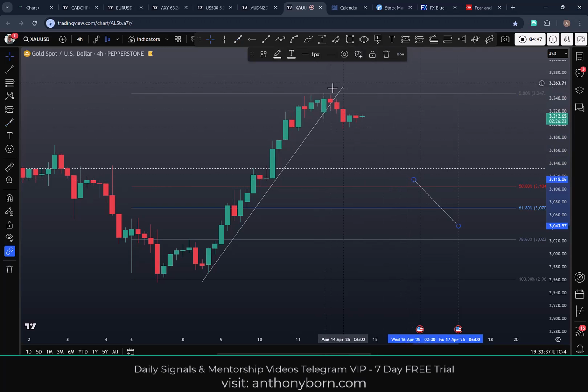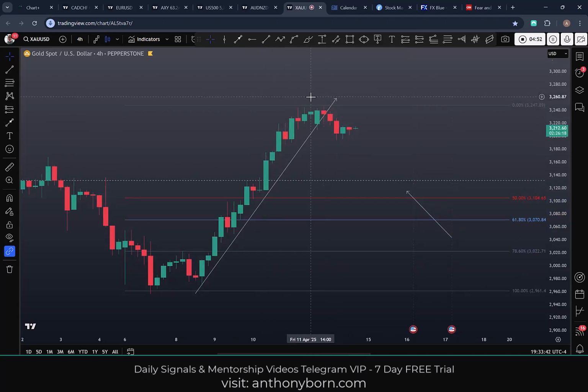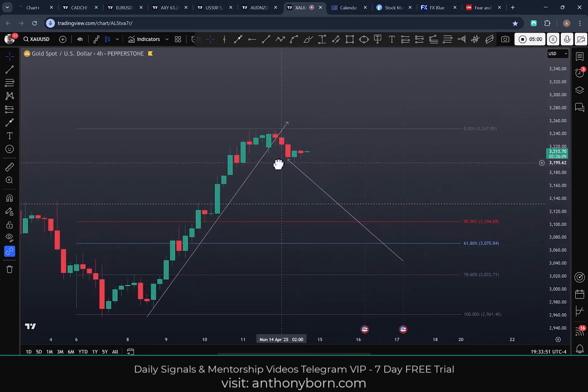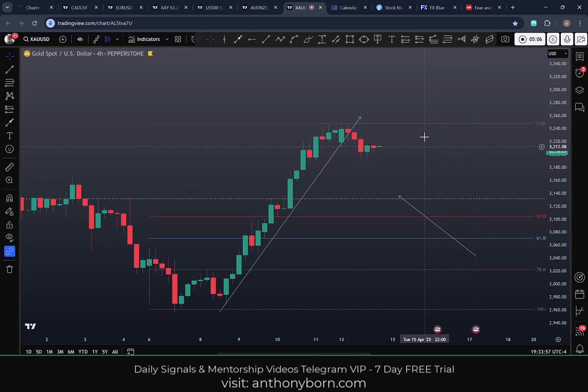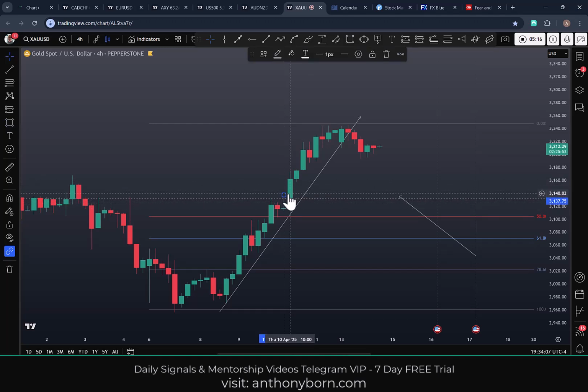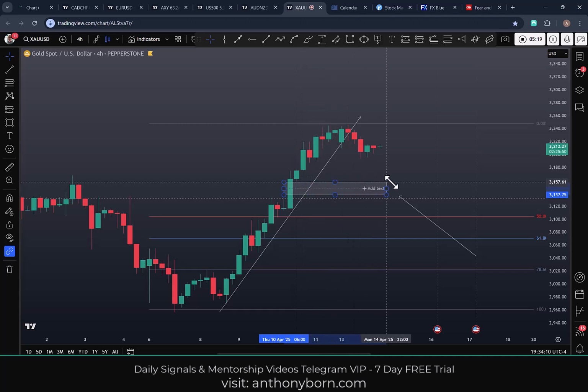Now there's very thin liquidity, if anything, above here. The only liquidity above here would be these buy stops if traders are starting to sell. So it just makes sense to me that this pulls back down into these lower levels here. Now, the other thing that we need to see is the market rebalancing. If we have a look at this thin candle here, it's one-sided trading. From the candle on the left to the candle on the right, we've got this fair value gap, bullish imbalance. So it's one-sided trading bullish.